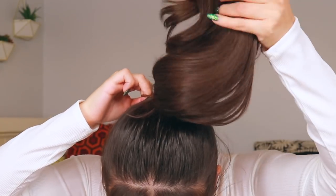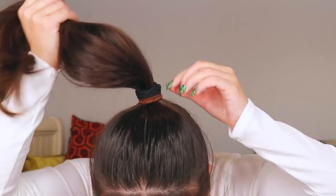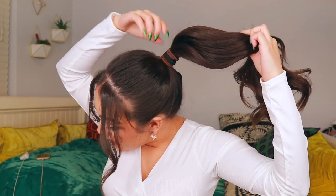Now I'm going to take another hair tie and do the same thing, making sure none of the layers overlap, so I'll have another three stacked layers. Then I'll do another one on top of those. What this does is create a thick stack so that the ponytail is about an inch and a half off of my head — it's not flat to my head. Then I'll take the hairspray and smooth down all of this hair.